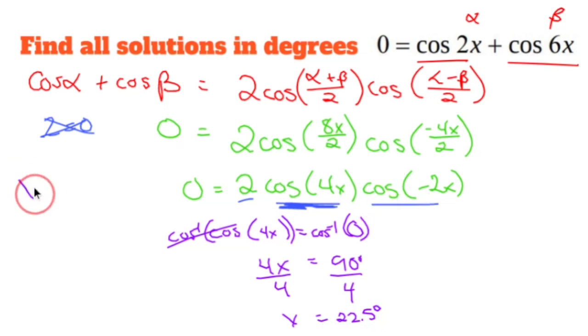Half of my answers are going to be 22.5. Now let's be a little careful because up here it says find all the solutions in degrees and it doesn't say like between 0 and 360. So what I have to do, because of the period that I'm given here, because my period is 4x, I have to do 45n. So the period here repeats every 45 degrees. So I have to do 22.5 plus 45n.